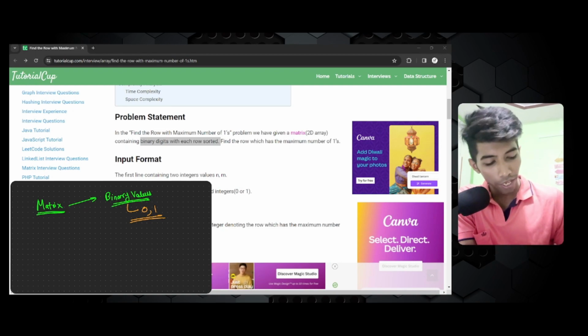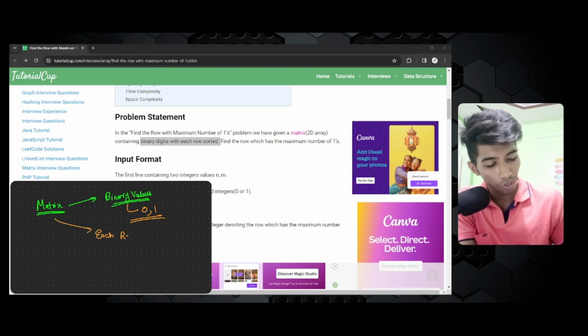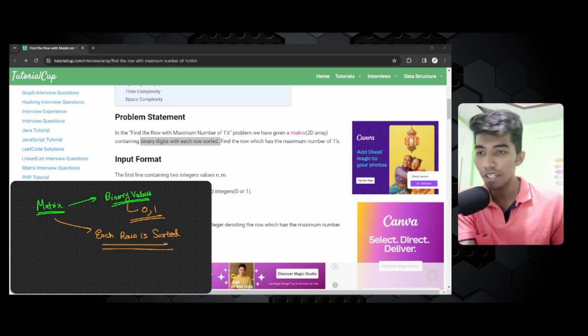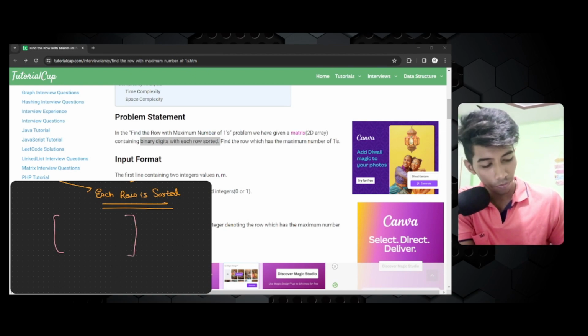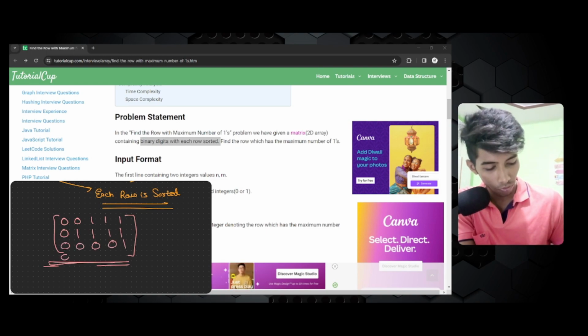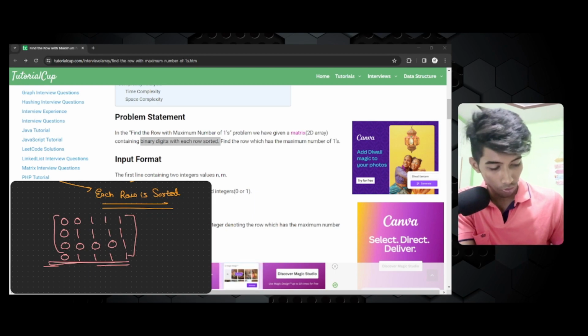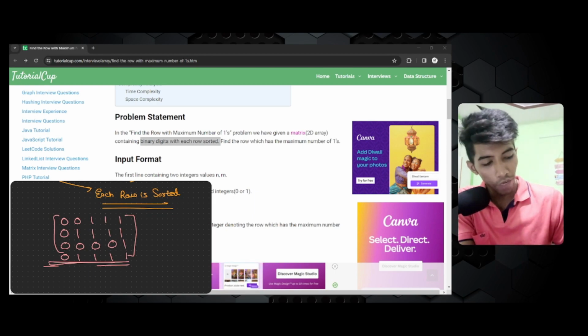And the next thing is, it is telling me that this matrix contains binary values and each row is sorted. If I say that each row is sorted, what does it actually mean? Let me take an example, and you can understand the problem like this.